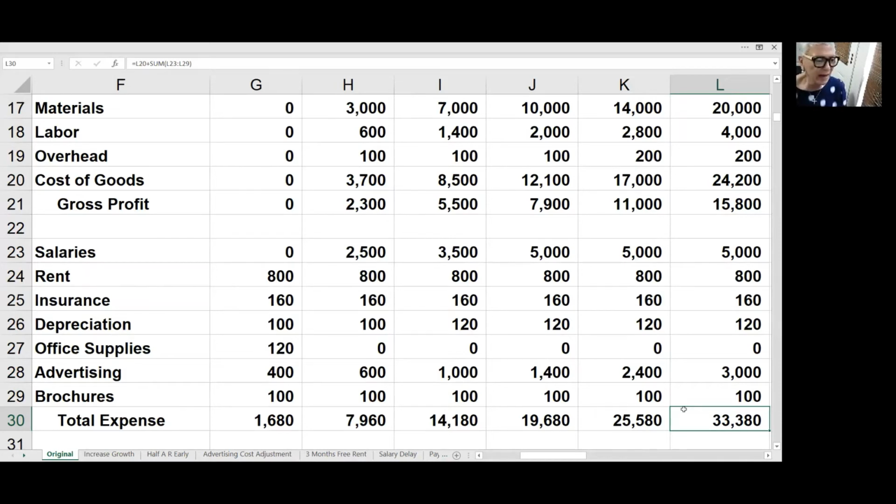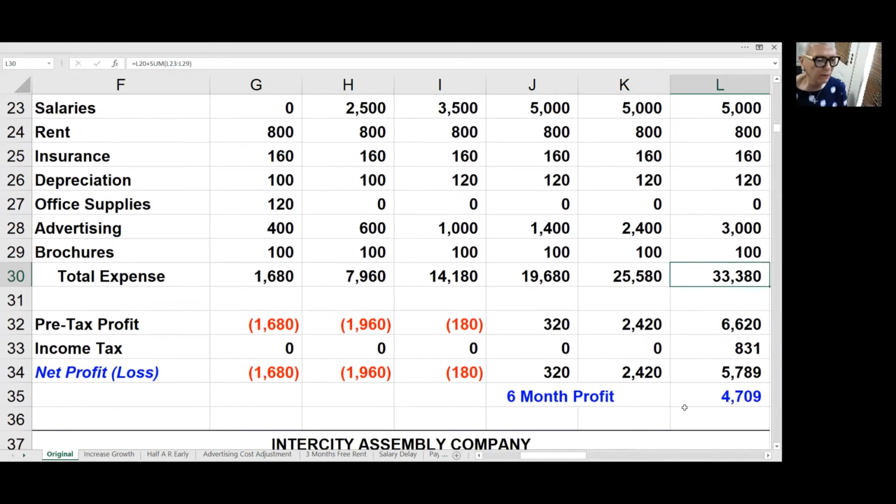So let's go on down and look at our net profit numbers, Simon. We have some losses in the first 3 months, and that's normal. Most companies lose a little money at the beginning, but you want to watch that you turn the corner pretty quickly and start going in the other direction. You don't want to see numbers continually in the red, or you may need to do something to change your business model or just rethink the whole thing.